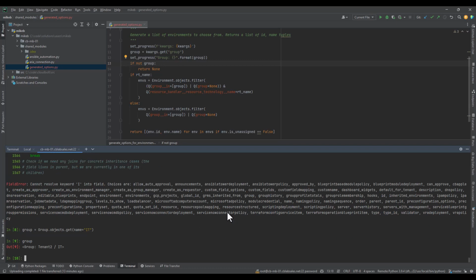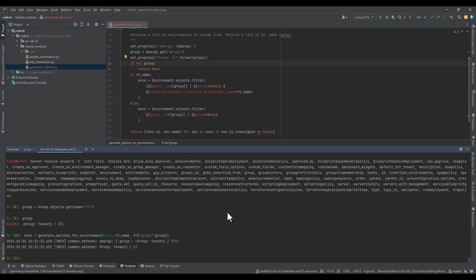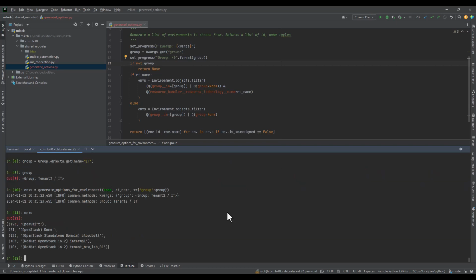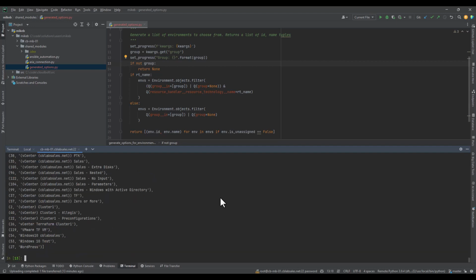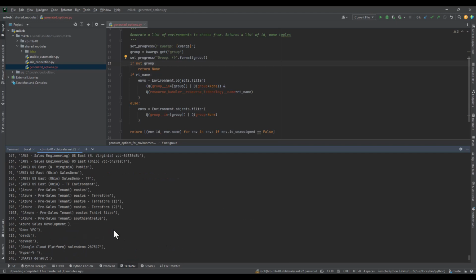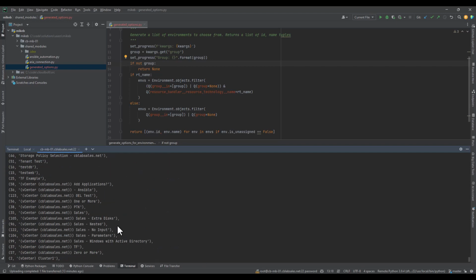Now we have my IT group. So let's start here. We should see a lot more options for ENVs. Sorry, they're all OpenStack. So let's remove the RT name. I'm going to get rid of ENVs just so that way it prints. I need to store it. There we go. So we're seeing all of these different environments here now.